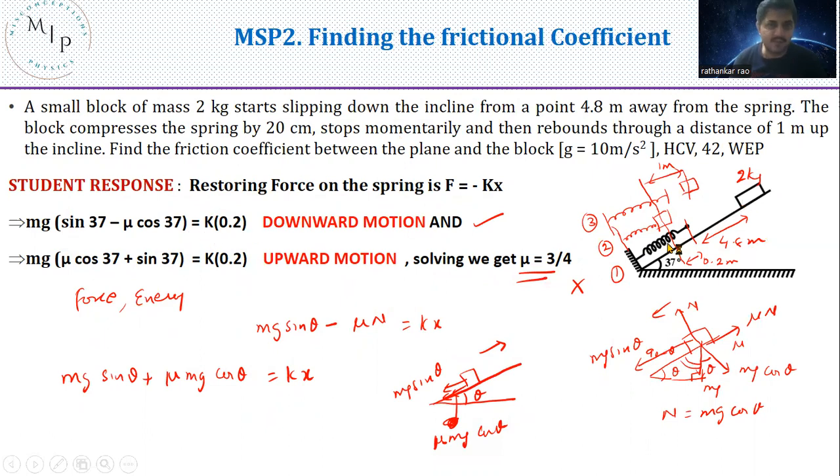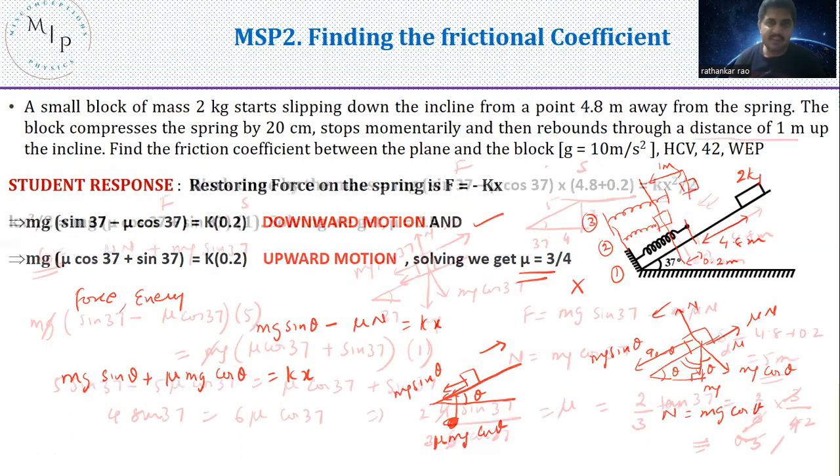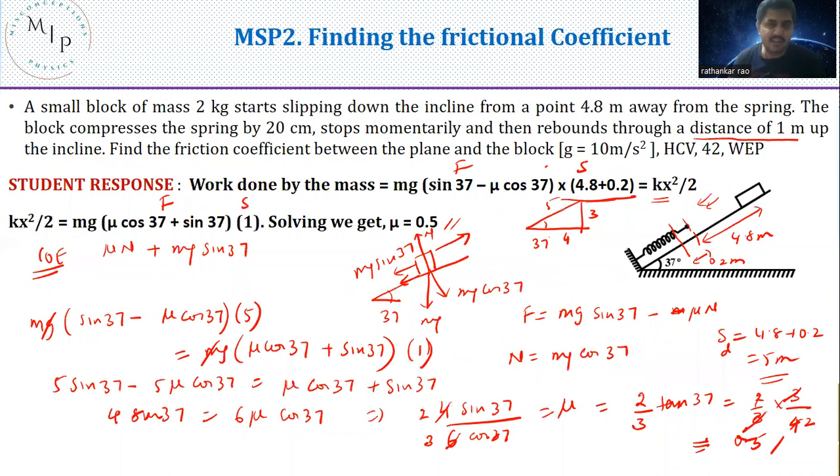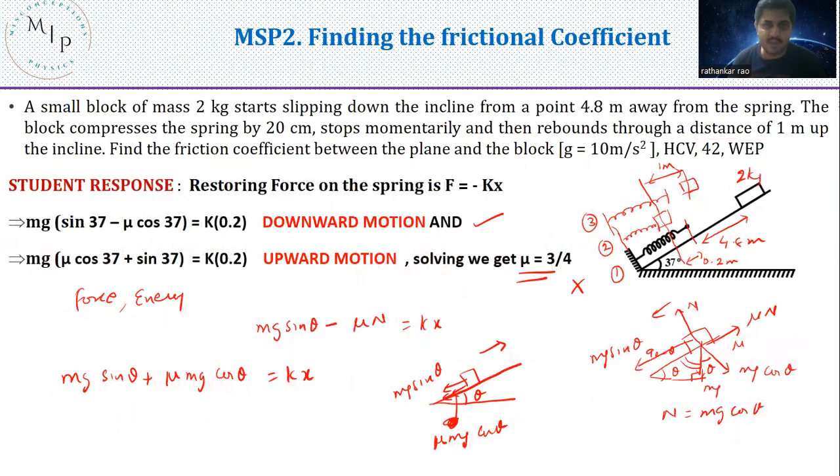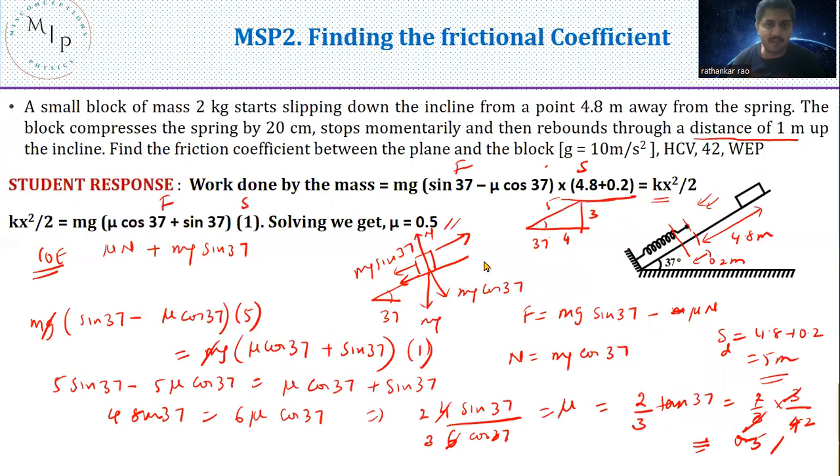They applied the forces, but the misconception here is that the upward force is equal to the downward force. They did this, which is incorrect, and therefore they had to use the energy equations. This is more about when to use energy and when to use forces. The incorrect solution was worked out here, and the corrected one was worked out here.